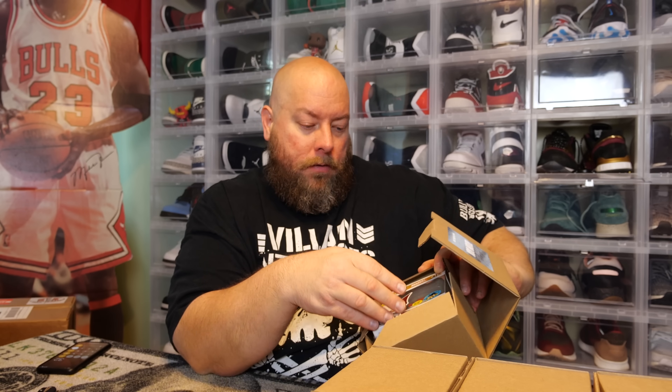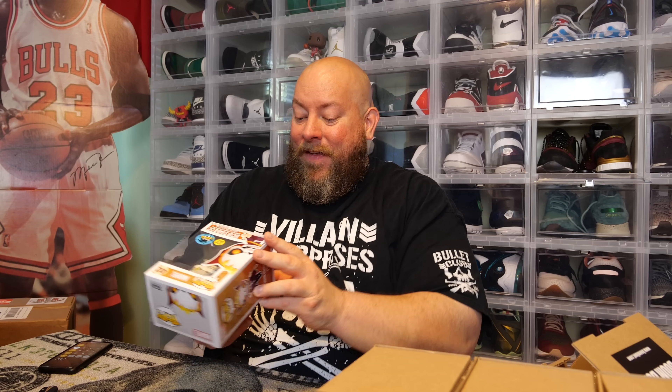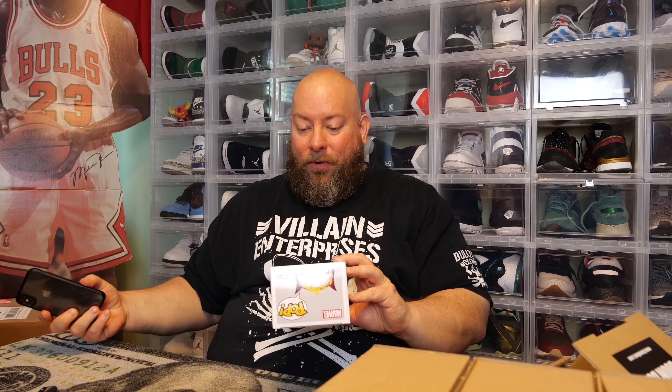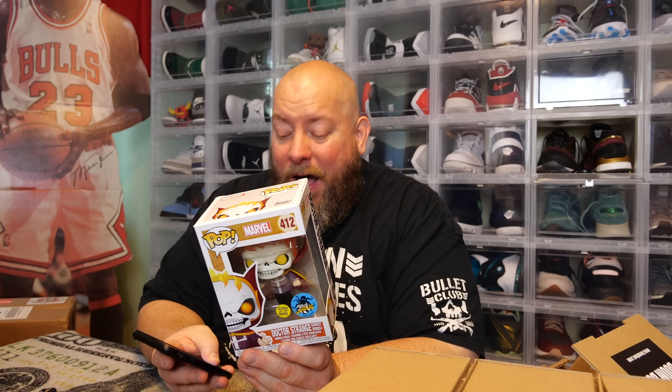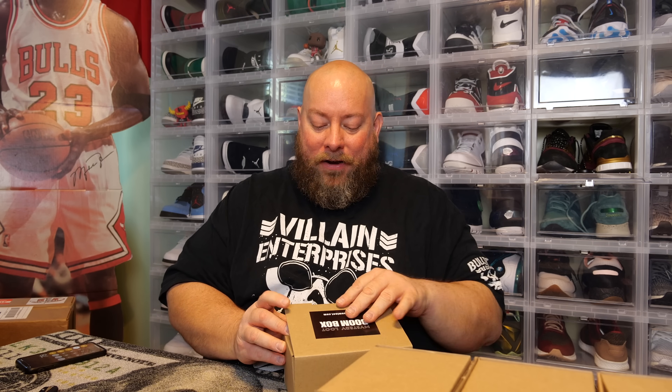Pop number three — Dr. Strange Ghost Rider, LA Comic-Con 2018, glow in the dark, Hot Topic exclusive! The sticker didn't glow — only the convention glow did — and I hit the convention version. When this first got boxed up it was only a few months old. PPG value on this is $46. Very nice hit! And this box is freaking minty — that thing has been hidden in this box for over three years.